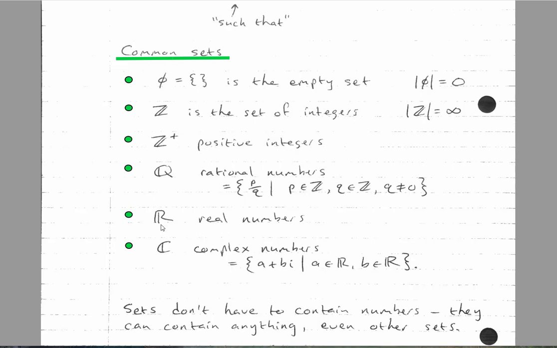The real numbers, that's R. Okay, so everything on the number line. So that includes the rationals, but also more numbers. So all the decimals, including infinite decimals. That's the real numbers. And then the complex numbers, those are numbers of the form a plus bi, where i is the square root of -1, and a and b are real numbers. All right, so we have these famous sets of numbers. So these are good examples of sets.